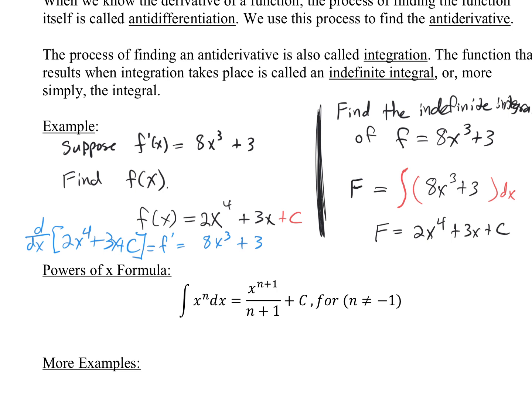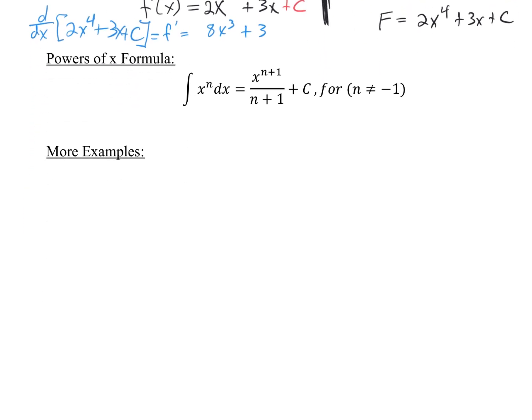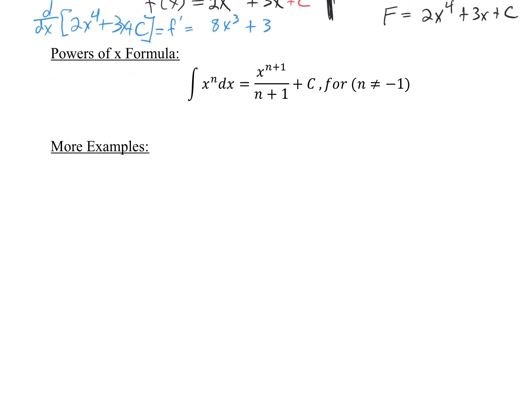And then when you think about it in the forward manner, or in the derivative manner, I should say, 4 times 2 gave us 8. But if you're thinking about an antiderivative, 8 divided by 4 gives us 2. So that's all the rule says. And then, okay, it also says you have to add on plus C at the end. We only ever do this when n is not equal to -1, and we can talk about that in a later video. Okay, let's go ahead and look at a couple more examples where we use this property.